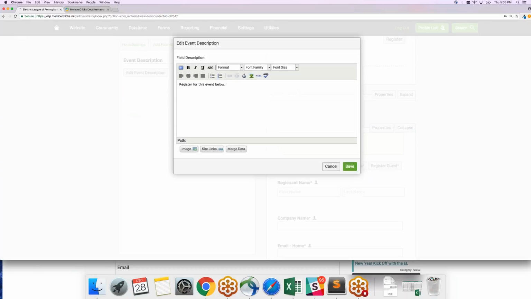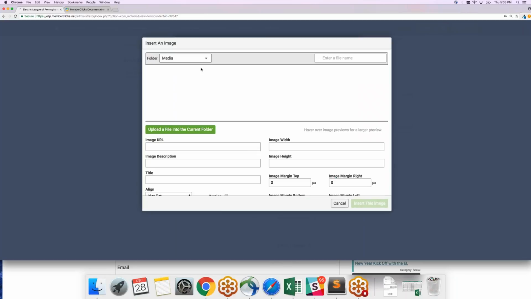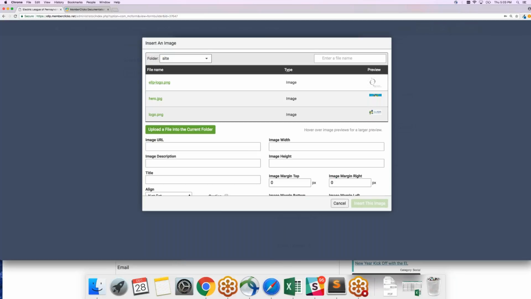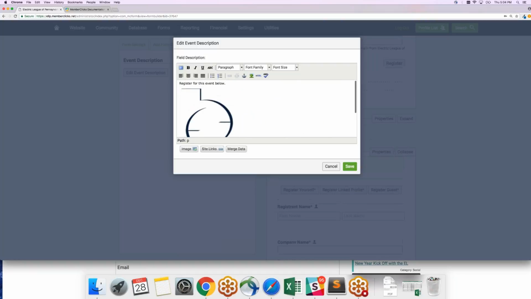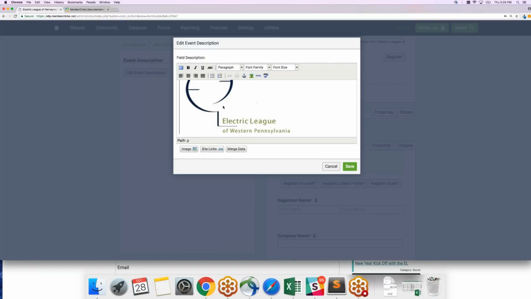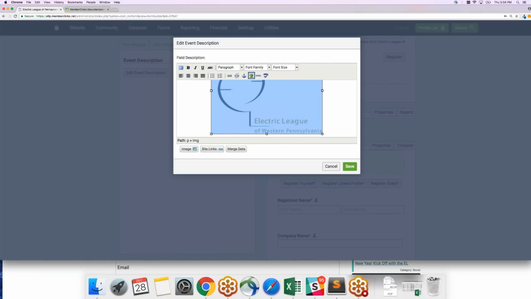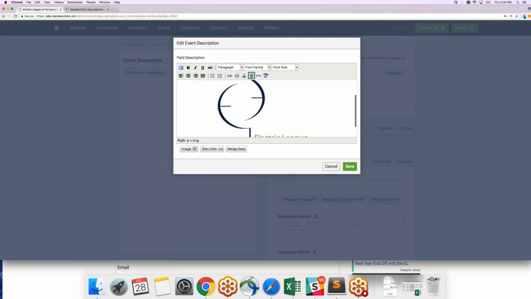You can edit these event descriptions, put whatever verbiage you want, and just as we've done in our other editor, use our image tool and add an image. Just like we were using our editors when we were looking at the content.